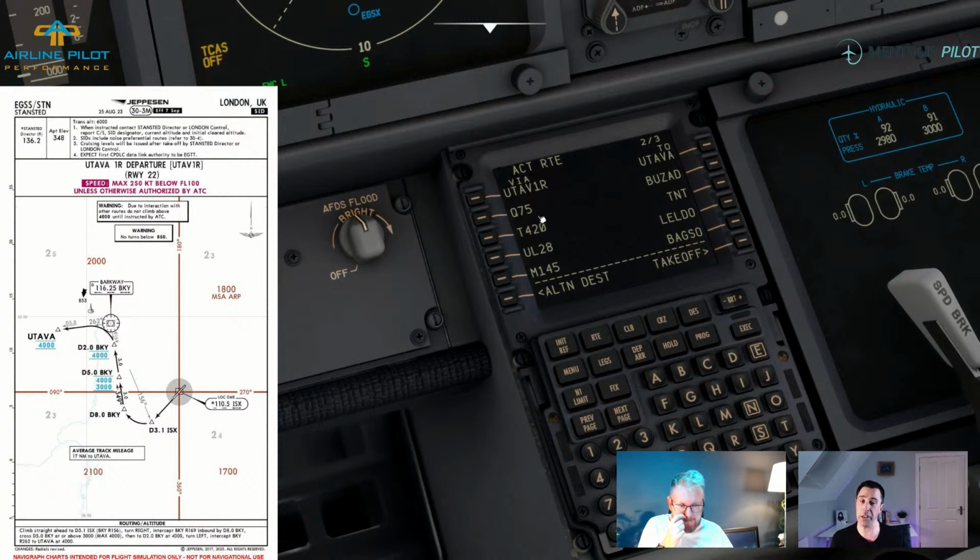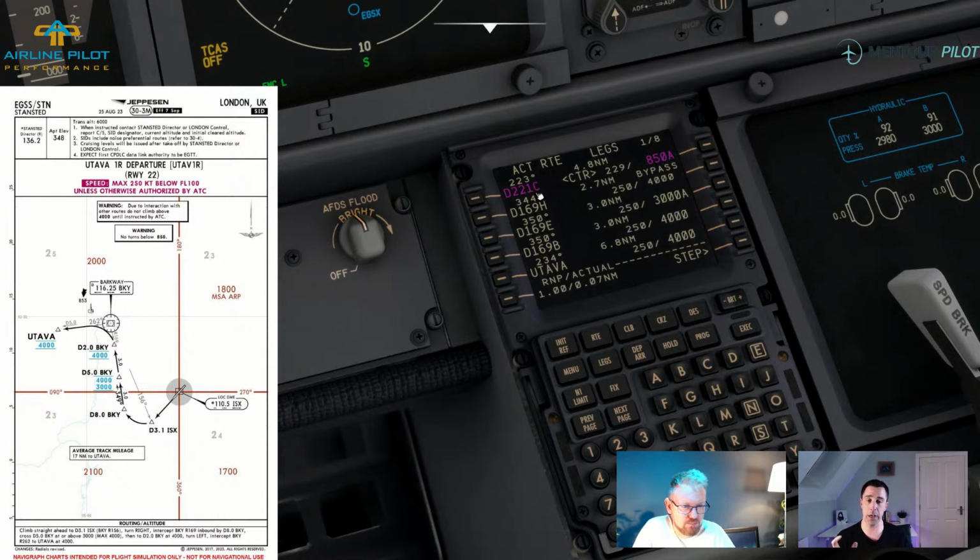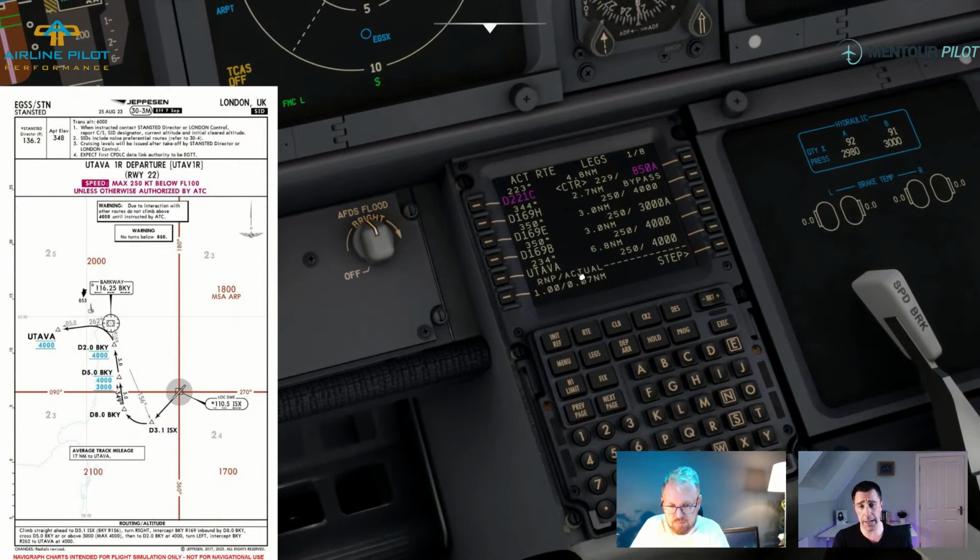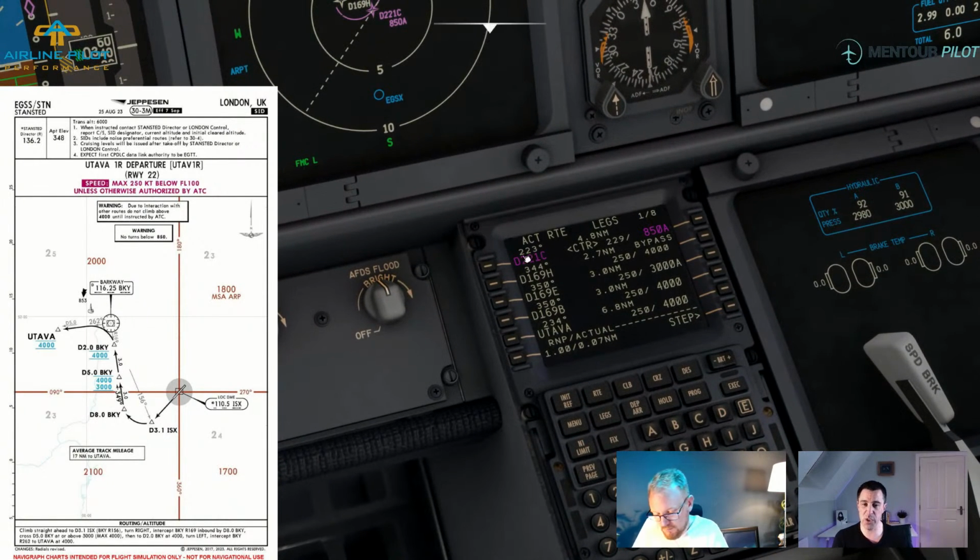But along the Quebec 75 airway, there's multiple waypoints. And if you want to see what they are, for example, we go to our legs page and it shows you each individual waypoint all the way along the routing. And the first waypoints are part of our SID. So if you look there, it says climb straight ahead to 3.1 DME ISX. Okay, that looks like gobbledygook. So we're going to climb straight ahead. And the runway track is 222. This says 223. We know that's straight ahead.